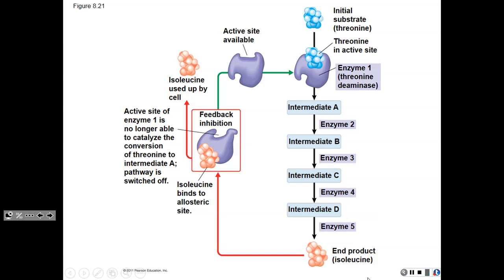Another reason is each one of those steps has got to have a negative delta G associated with it. You're burning energy. Burning energy is a bad idea. Don't be wasting it. Threonine is swell. Keep your threonine. Later, when you need isoleucine, then we can talk. Right? So there's a number of reasons why you might not want to convert threonine to isoleucine if you've already got enough isoleucine. So how are you going to pull that off?